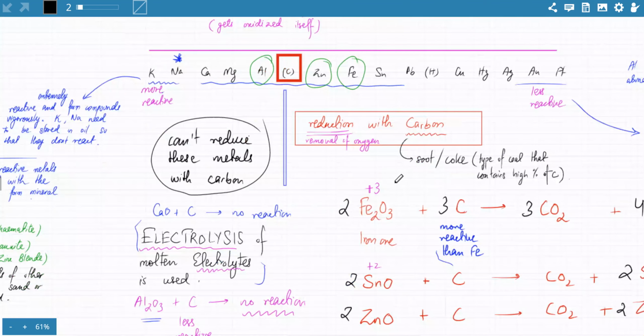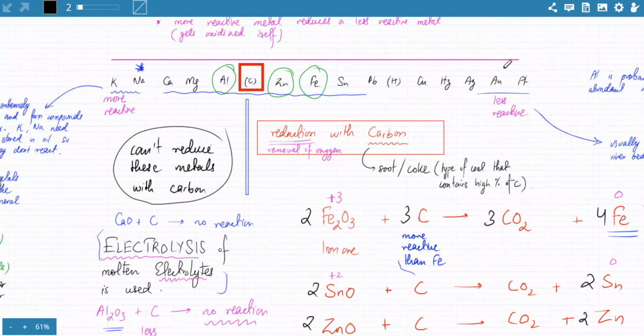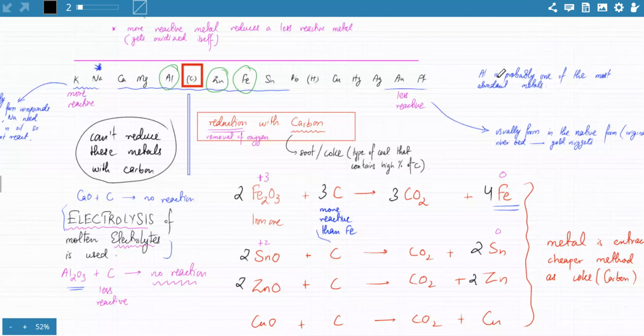How do you extract substances? You have your reactivity series, and I told you that the elements that are less reactive are found in the native form. Gold can be obtained in the form of gold. You don't have to do a chemical reaction, you just have to find it because gold is unreactive. Most other substances are found as ores, mineral rocks that contain some compound of that particular element. As you go higher up in the reactivity series, you would never see Na in its original form. Na is so reactive that it always forms a compound.